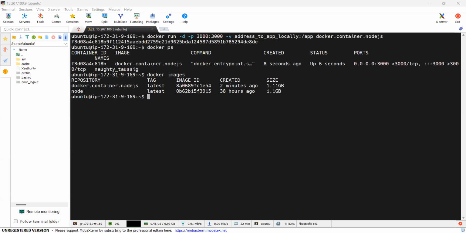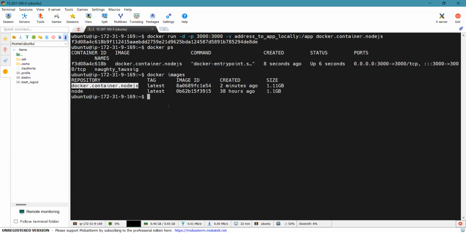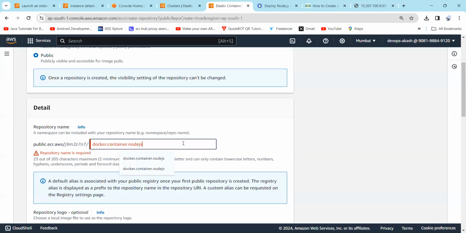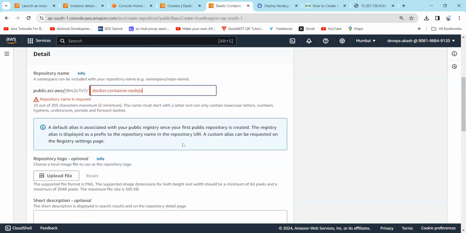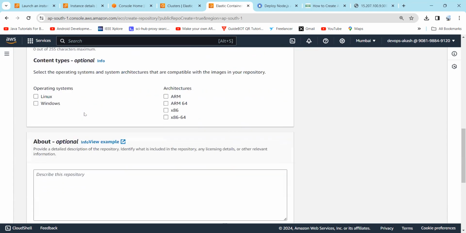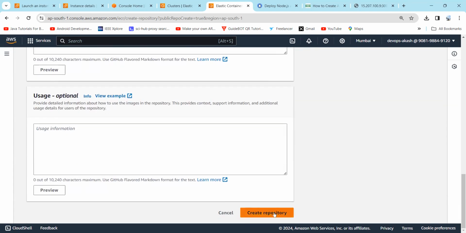So just copy this repository name and paste it here. And the remaining settings keep as they are, as default.